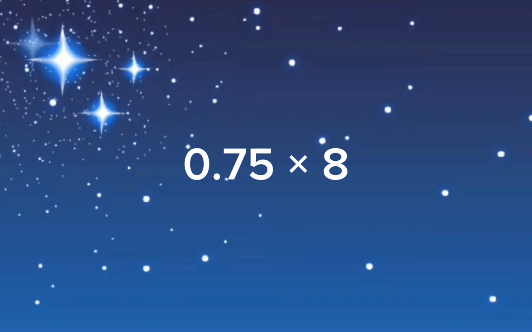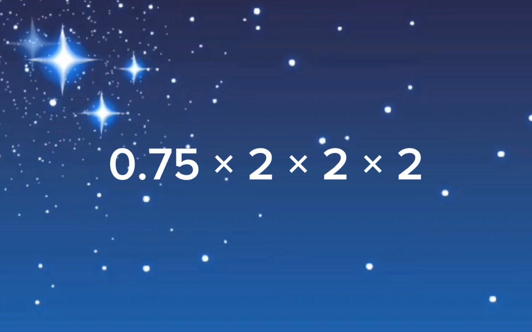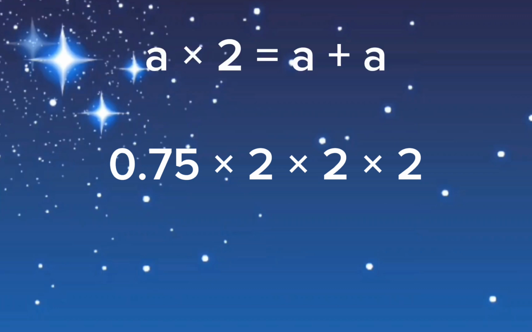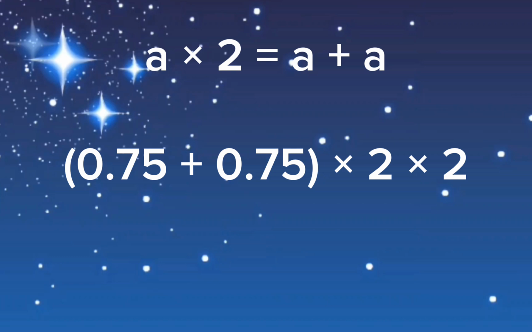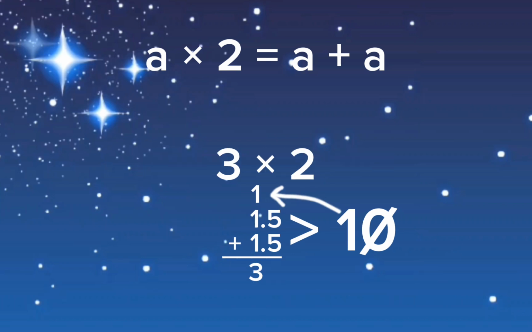Well look, 8 is actually a power of 2. That is just 2 cubed, which is 2 times 2 times 2. Now since the operation is multiplication, the order doesn't matter, or we can just solve from left to right to make it easier. Now remember, a number multiplied by 2 is the same as a number added to itself. So 0.75 plus 0.75, well, if you do place value, you get 1.5. 1.5 times 2, that's 1.5 plus 1.5, which is 3. And now it's much easier since we have two whole numbers, and then we just simply say it's just 6.